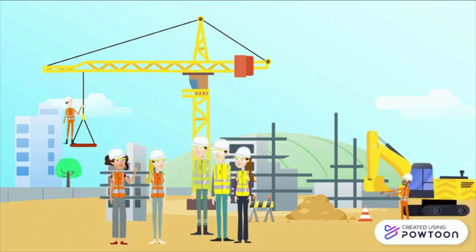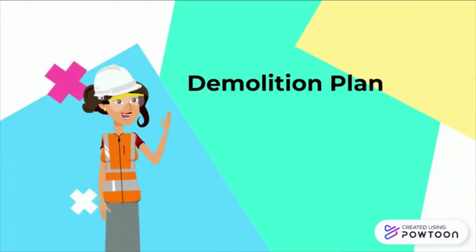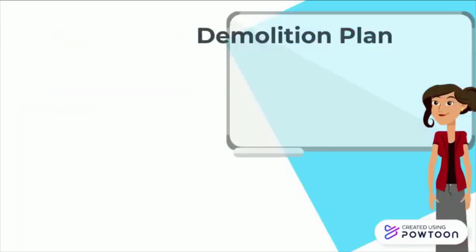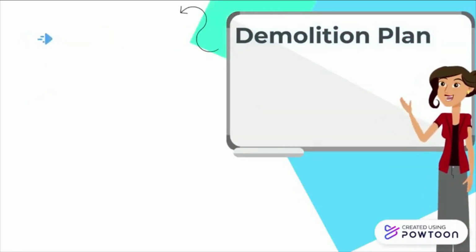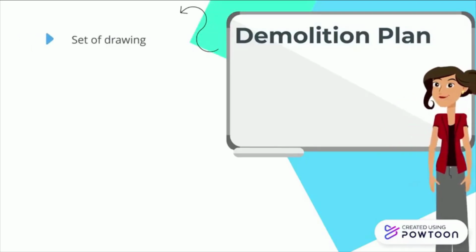Hi guys, I am Madam Ava. Let me explain about the demolition plan. The demolition plan is prepared either before demolition starts or throughout the project. It should include a set of drawings showing the location of the building to be demolished, other existing structures and facilities in the vicinity.